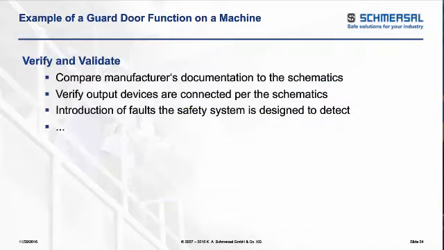The last step in the process is verifying and validating. So when we have our safety system, or I should say our safety function, we know what the guard door needs to do. We now know with our output devices what has to be shut down, and we figure out how that shutdown is supposed to occur and how we effectively and properly wire it up to meet our required safety performance level and control architecture.